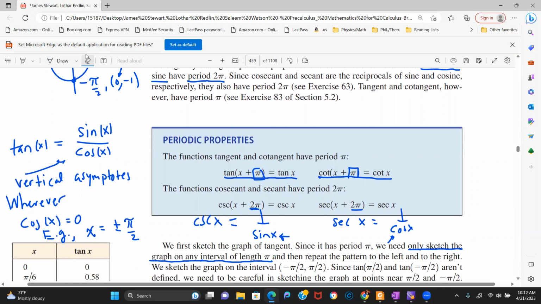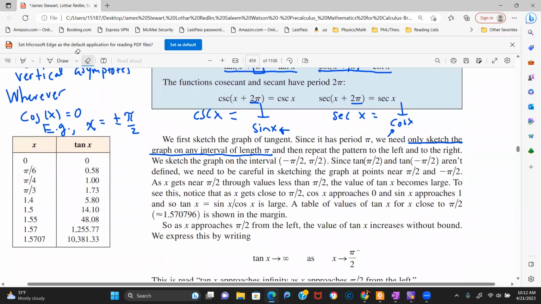This is, of course, there are a lot more values for which this equation holds. There are infinitely many, but we only really care about these ones for our purposes. And because we get division by 0 here, because cosine of x is 0 at these points, that's where we could get division by 0 if we tried to plug in those values into the tangent function. So we're going to have vertical asymptotes here. The function is going to go off to infinity in some way. It's going to blow up.